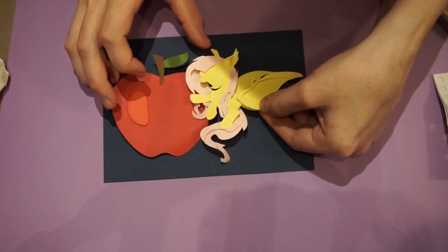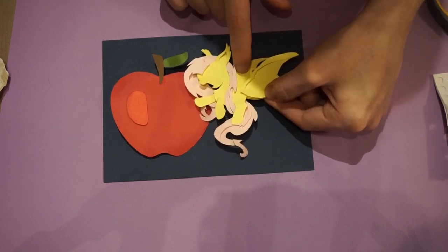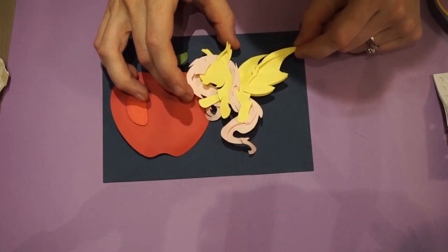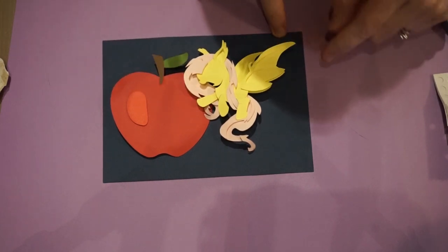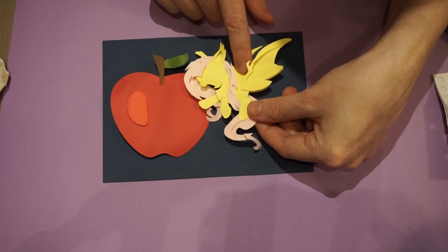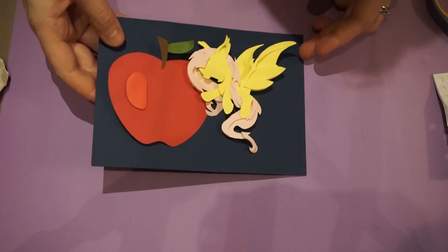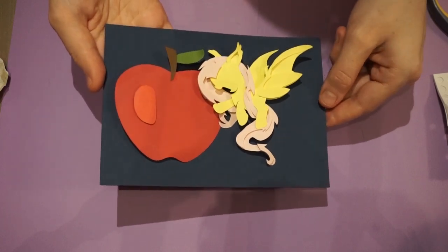You want to make sure when you position her that you're leaving a little bit of room on the edge on the right. Otherwise, you're going to have the lip on your frame interfere with the wings. So I've actually chosen to angle her a bit more so that her wings are basically in the top right section of the box. So now she doesn't overlap as much with the apple. There you have it. You've now completed your shadow box.